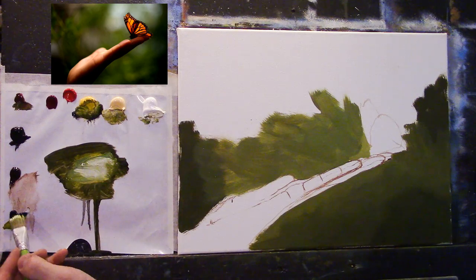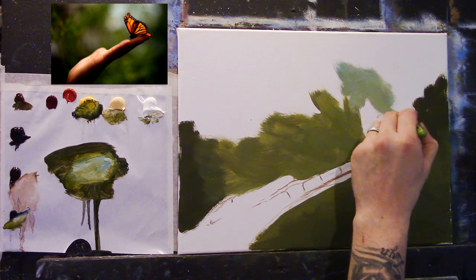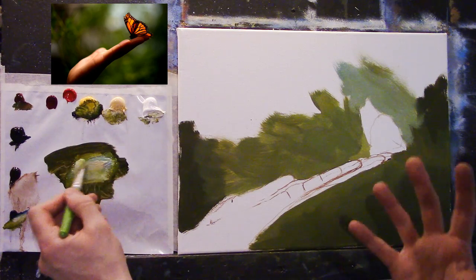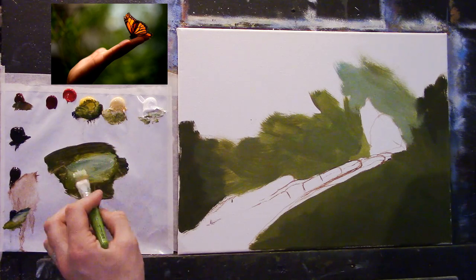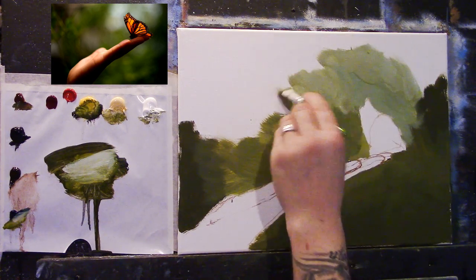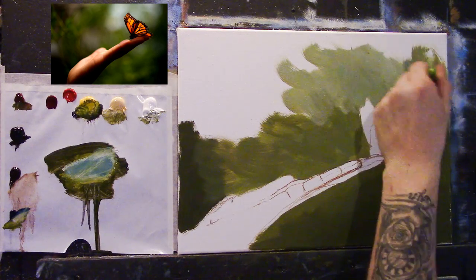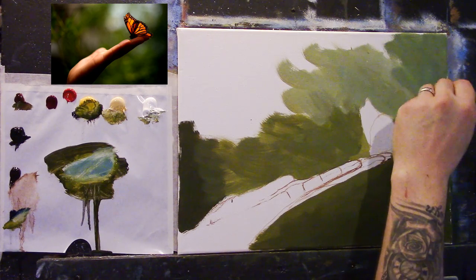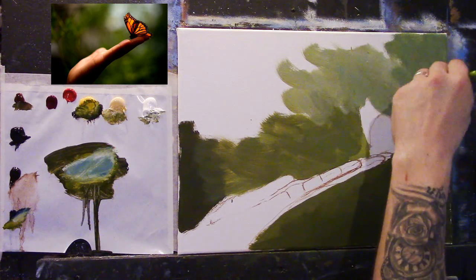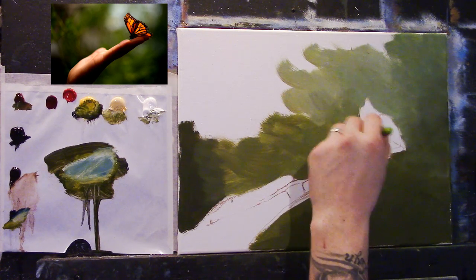Let me take some white with a little more blue — I want to go a little cooler just up around here, around the butterfly very loosely. The reason for that is I want the orange of the butterfly to really bounce off of that light bluey-green color behind it. It's more of a whitey-bluey color up behind the butterfly — I want those colors to really bounce. So I'm softening them through. Let's take a bit more blue — I'm going to add a hint more on this side. I can use a blender brush or fan brush or whatever you like to soften your colors together. The canvas is really soaking up this paint, really drying it up.